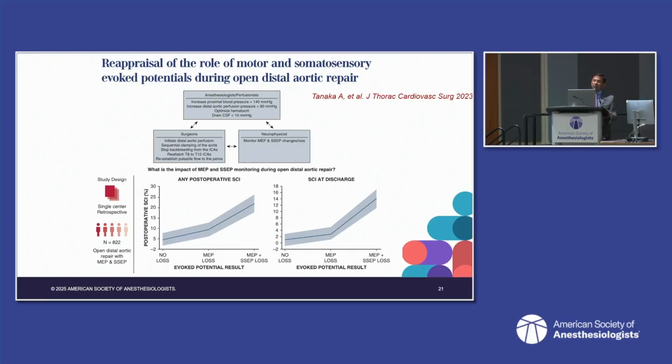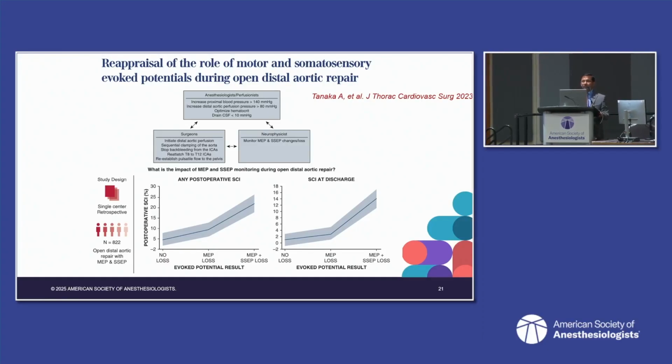The other situation where evoked potentials now are increasingly being used are distal aortic repair surgeries. So aortic arch surgeries obviously are associated with an increased risk of cerebral ischemia. And this is a recent retrospective analysis of the institutional practice. But here on top, you see how the collaboration occurs between the neurophysiology team, the anesthesiology team, and the surgeons. Anytime they had a signal change, both teams were involved. The anesthesiologist worked on improving the blood pressure or draining the CSF to improve the perfusion pressure. And the surgeons on their end worked at improving the surgical techniques or restoring perfusion.